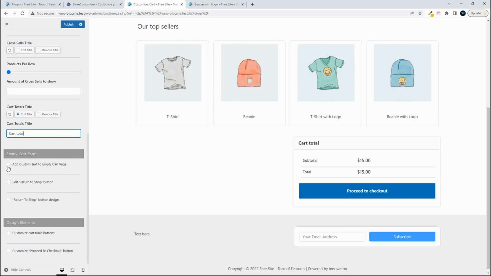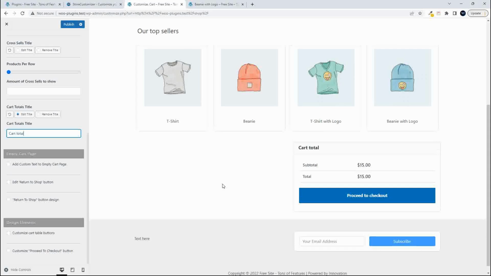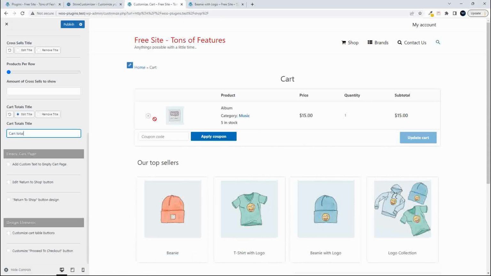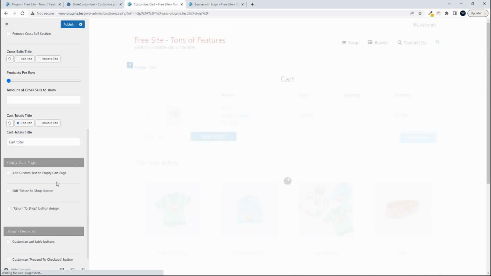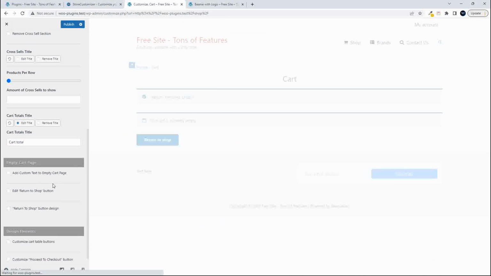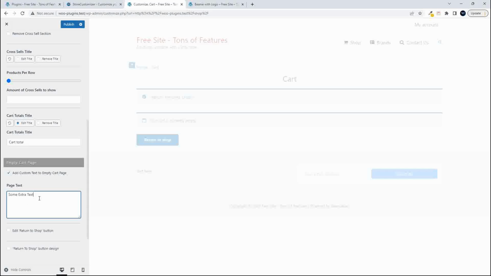Then the empty cart page. Let's have a look. Let's remove this item. And now we have the empty cart page. Let's see what comes through now. We're just waiting for the customizer to refresh.